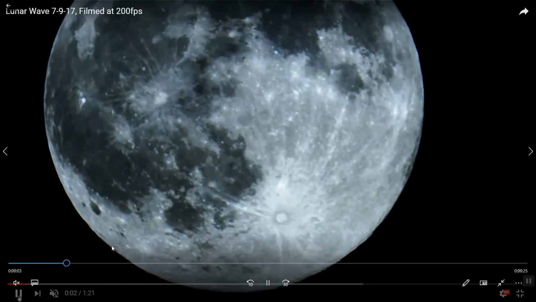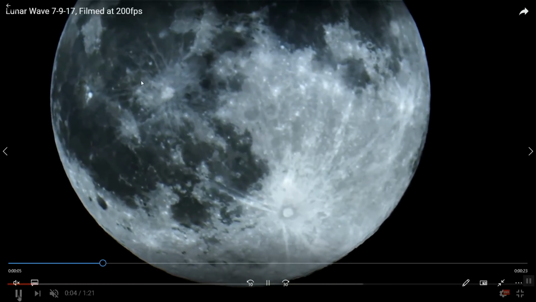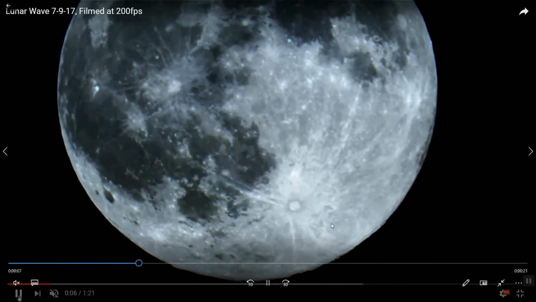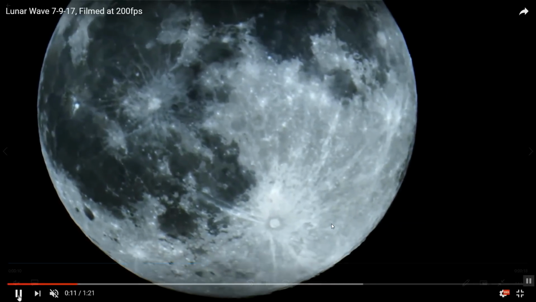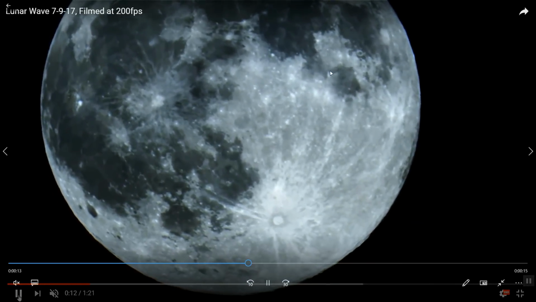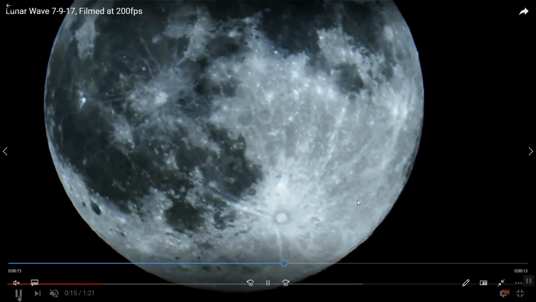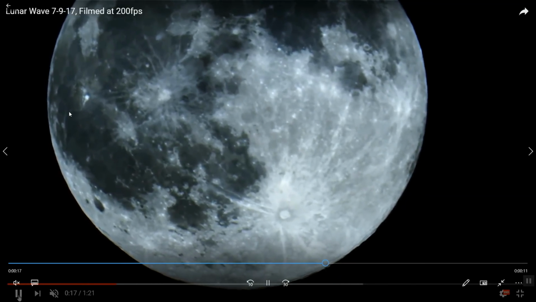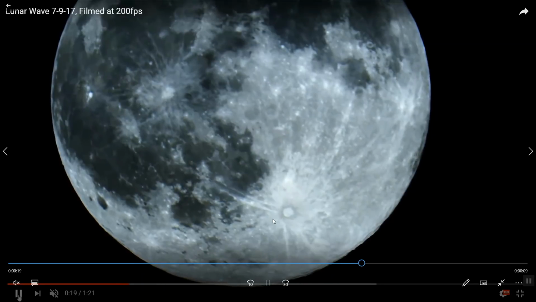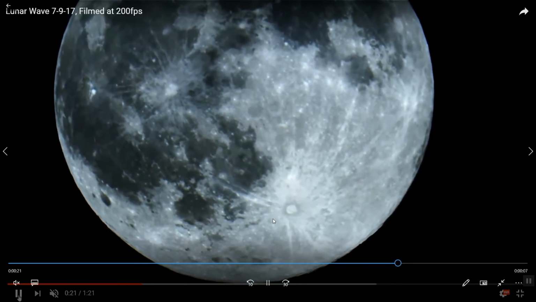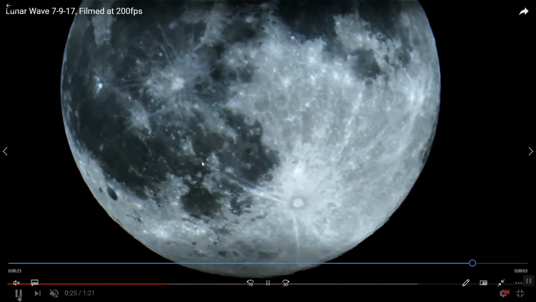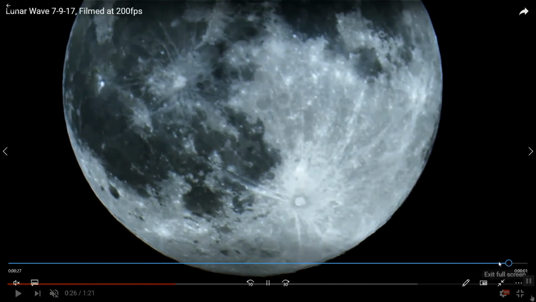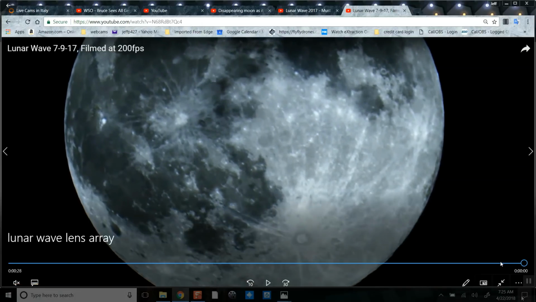And here we can see this shockwave moving all across the surface of the moon twice, over and over again. Notice the speed of this double shockwave, we see an edge here and we see an edge here, all the way across the surface of the moon. The speed of the traveling parallel shockwave is exactly the same as the orbital speed of the moon as it travels around the Earth.